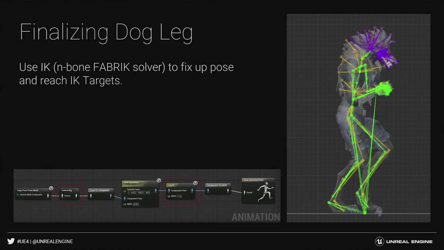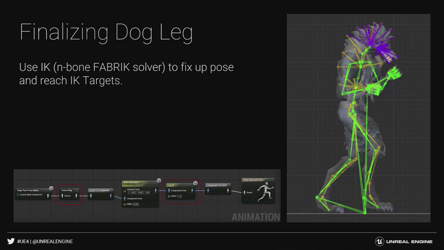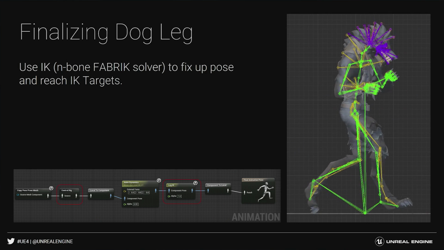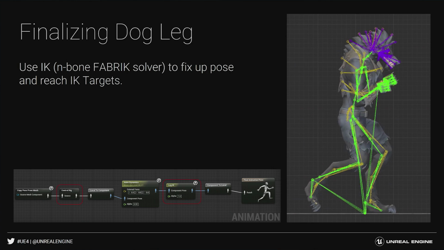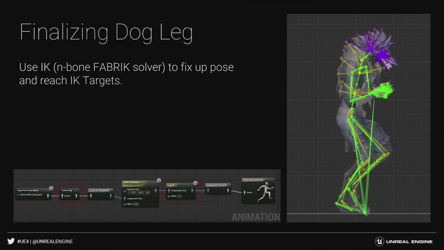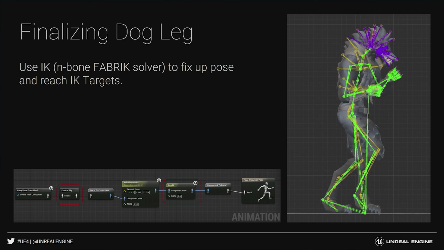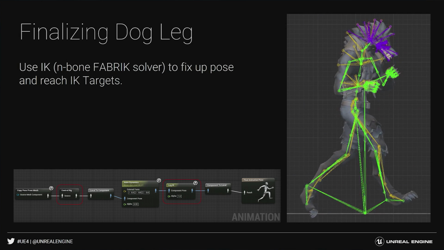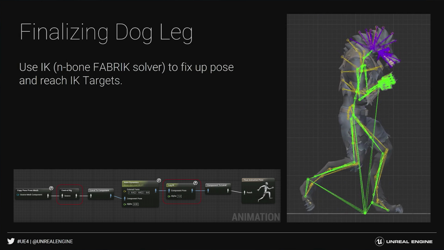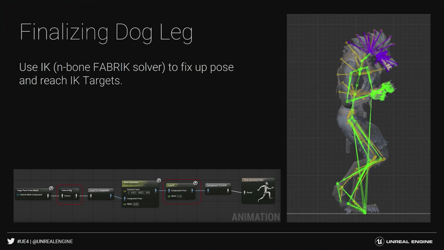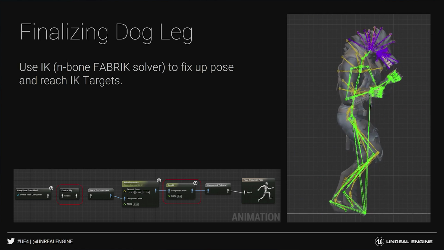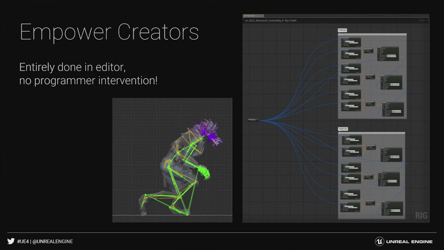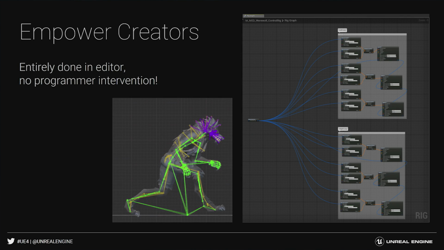I have highlighted first where Control Rig is, and then where we do the IK. So to recap, we get a pose from the base skeleton copied onto our body. We run Control Rig to transfer the animation from the human legs to the dog legs. We run animation dynamics if we need any kind of secondary physical animation. Then we run IK to adjust the position of the feet. And this is the pose that we get in the game. We showed a slightly more extreme pose. This is what it looks like, and it works.